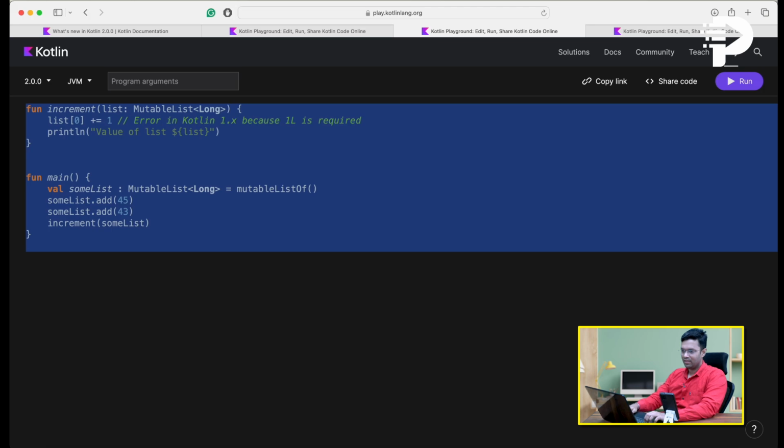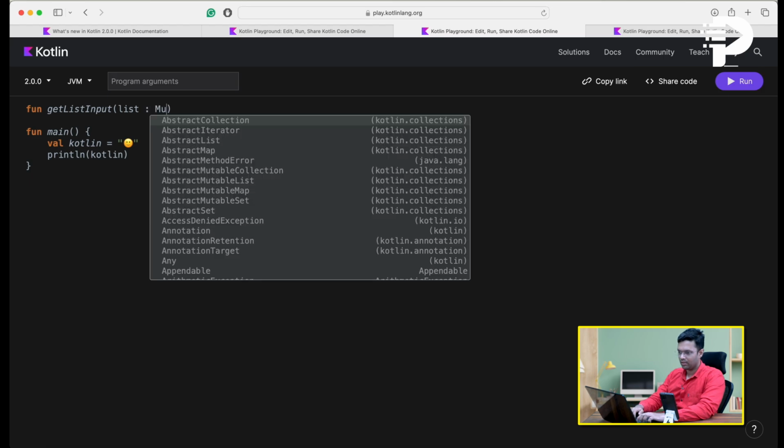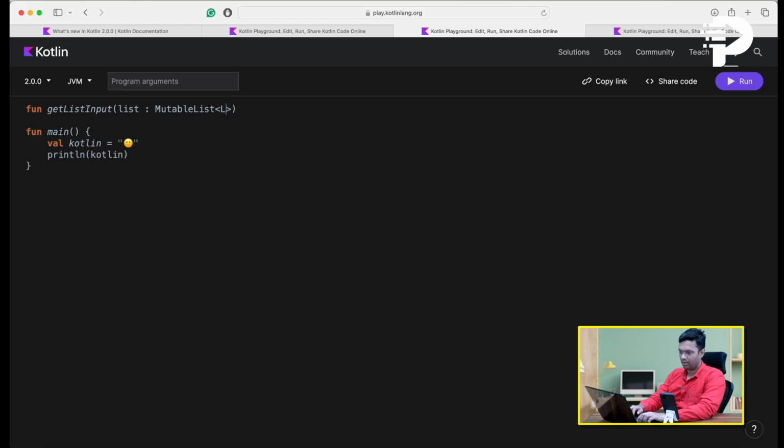Let's imagine I'll put over here a function which takes a list input, and in fact, let me just rename this to getListInput, and it will take a list which will belong to MutableList of Long.